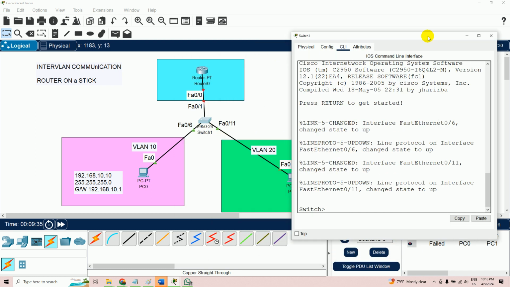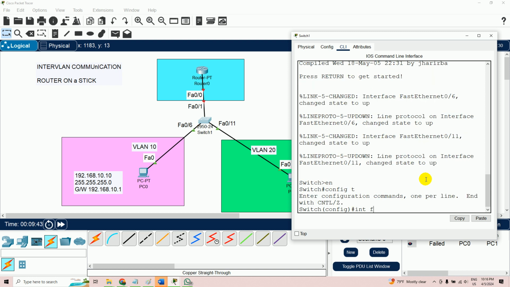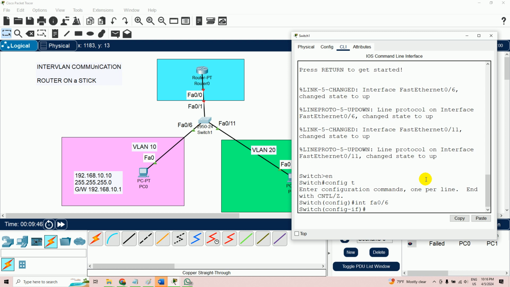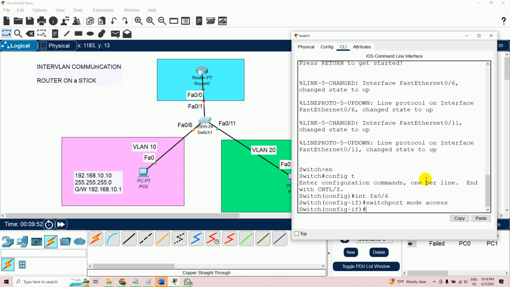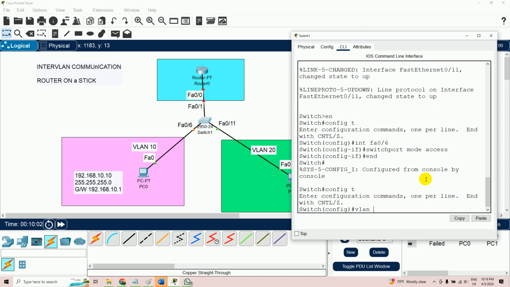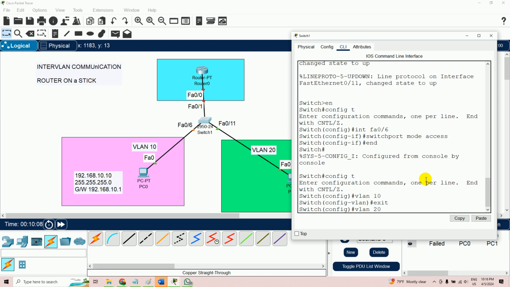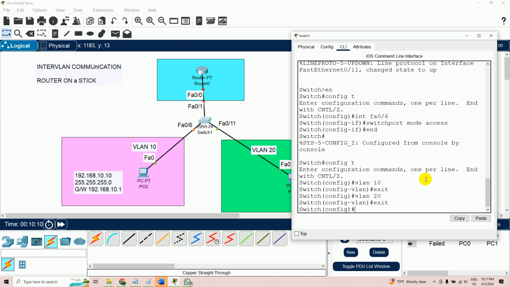So we have to configure the interface FA0/6, switchport mode access. Okay, so before that we need two VLANs. So we come out, go to config t, VLAN 10, exit, VLAN 20, exit, interface FA0/6.